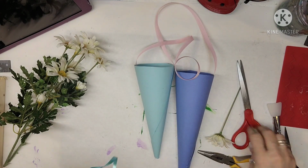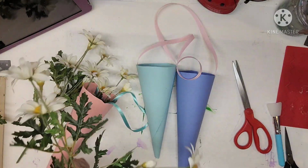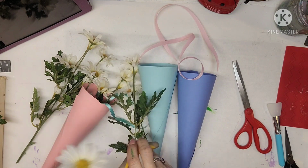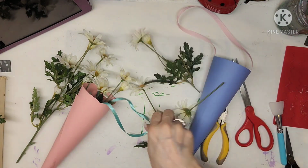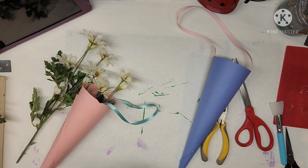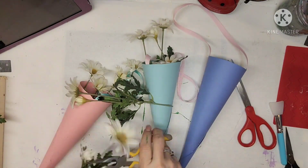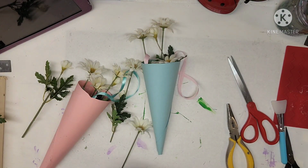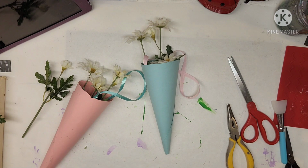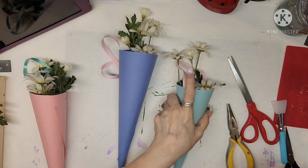Okay, now I'm just going to be adding the flowers into the little May Day baskets. And I used shopping bags to stuff down in there so that the flowers wouldn't drop too far down in. And these are just little white daisies. So I thought this would be super cute. And I hope you guys really enjoy it.